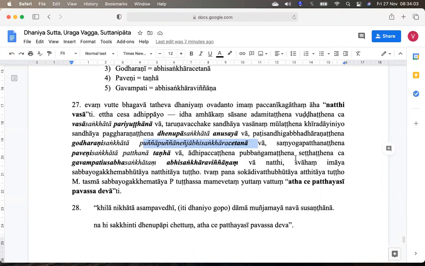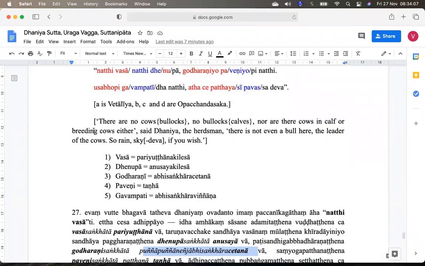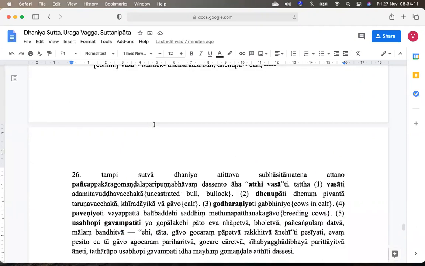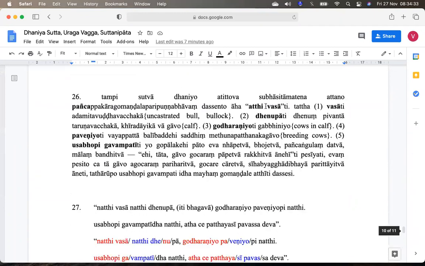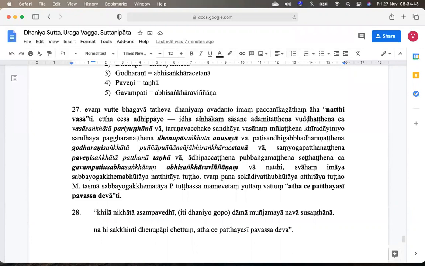abhisankhara vinnana. So in this way, in the previous stanza also, here we see gavampati idha, so here the translator just roughly translates that in cattle or in cow yards only, so those five factors are included. But in the idea of the Buddha, idha, so that idha, commentators translate, imasmim sasane, in the Buddha's teaching. So teachings of the Buddha means that in him also, you know, odatina wasa sankhata. Okay, that is the same as previous one.